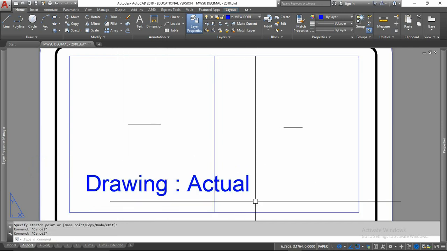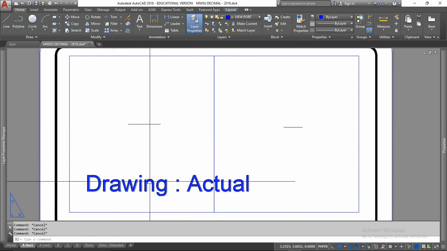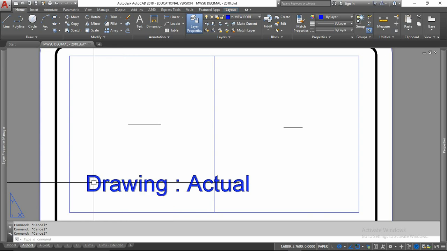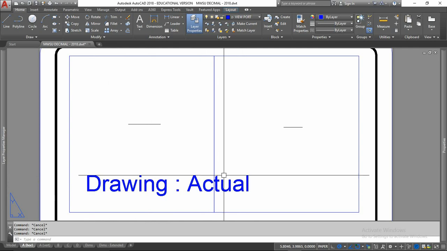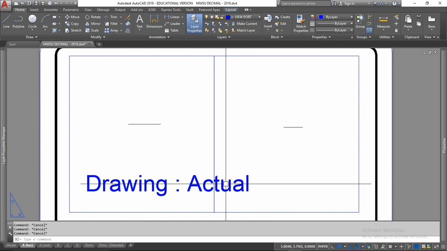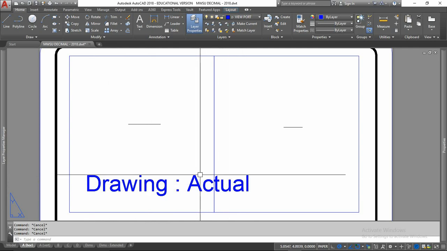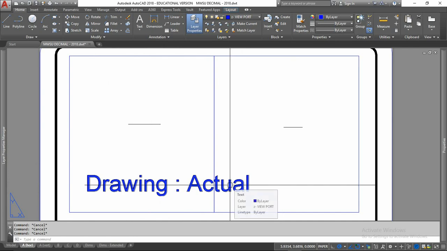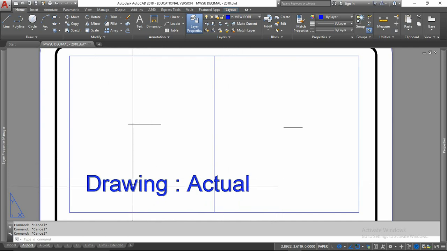Okay? Anytime you see a scale of something, X amount of units on the drawing, it doesn't matter what unit, whether you want to measure in inches, centimeters, feet, whatever it may be, X amount of units on the drawing is equal to X amount of units on the actual, or in this case, 1 unit in the drawing is equal to 1 unit in the actual. If it were 1 to 2, 1 unit on the drawing is actually 2 units on the actual object. This can also be viewed as a fraction.